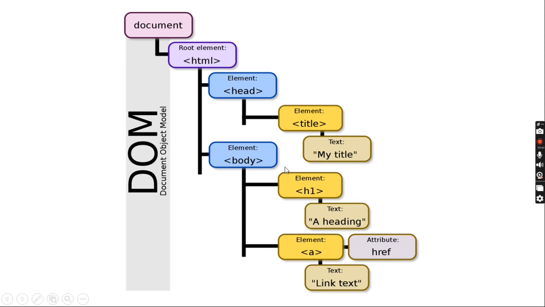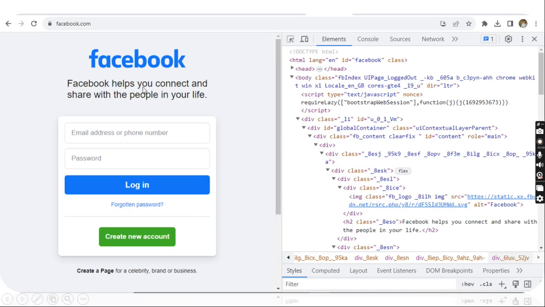Then why we need DOM? By using JavaScript, we can manipulate the DOM and we can change the particular HTML element. For example, this is facebook.com. Once we type facebook.com, we will get a response from the server. That response has the HTML, CSS and JavaScript files of Facebook. So after getting the response, it will create the DOM in the browser. While we inspect that browser, we are able to see the DOM.